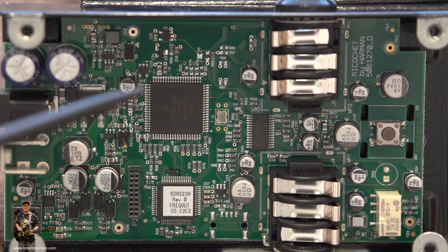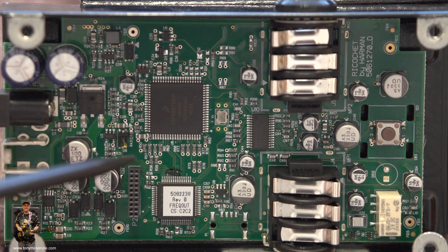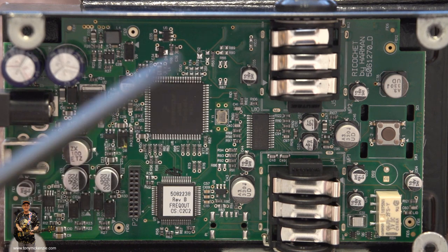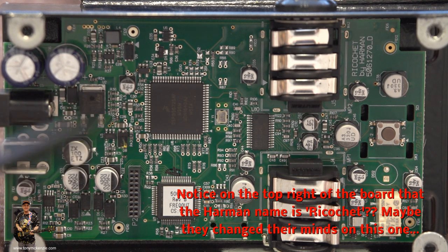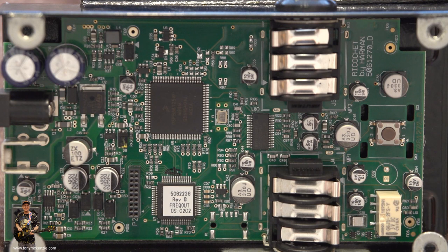No modifications, no fixes, no bodges, nothing. It actually is a really good internally made board. And that's what we're looking for when we do these quick looks as we do. The quality overall. What I don't want to see is what I saw maybe inside an Orange Gym Root, which you could tell the manufacturing quality of that was far lower quality than anything you'd see in the likes of this. And I didn't relate to that too well on an amp that cost, in England at the time, about £400 or £500. This is a different story altogether. This is up there with the Roland quality, and Roland always seems to be pretty good.